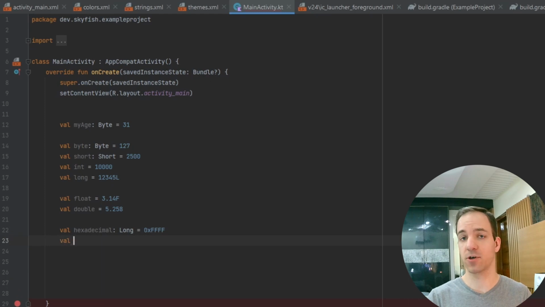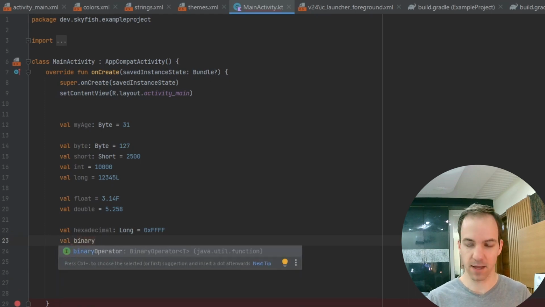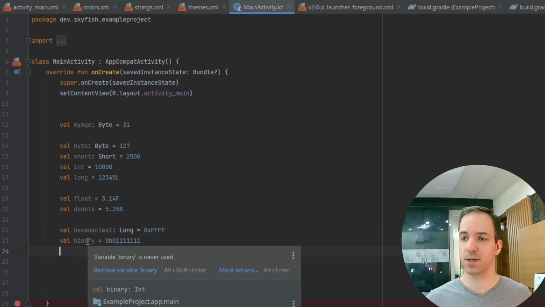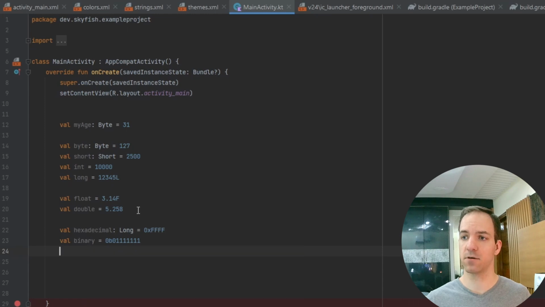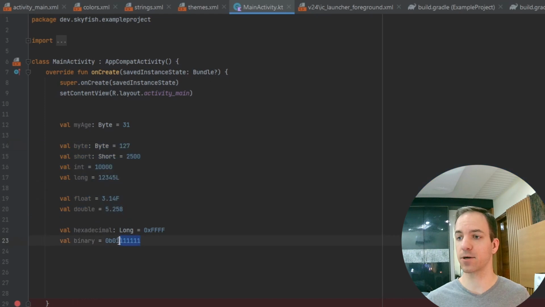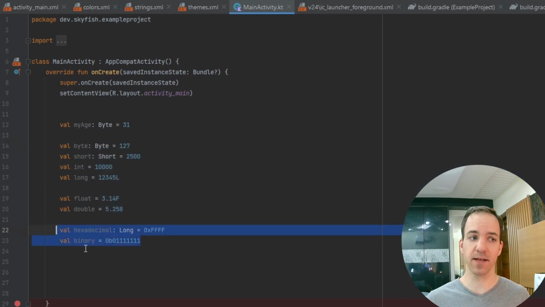And then there's one other option for formatting your numbers, and that's binary. So if you want a binary number, all you have to do is, instead of 0x for hexadecimal, you do 0b for binary, and then we can do, there's our 127 from before. So that's all of your numeric data types that we'll commonly use, and then these are two different formatting ways to do that.